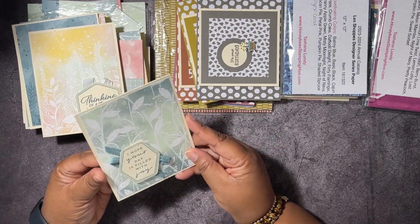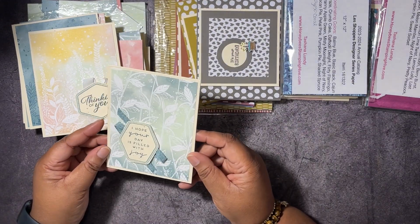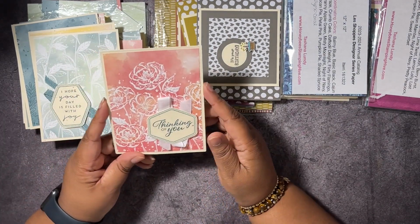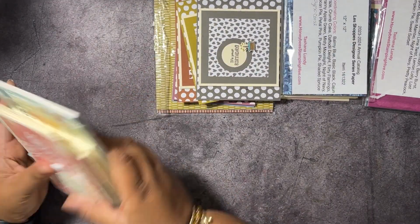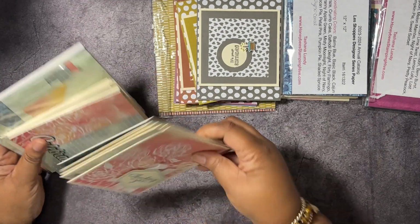As you can see, I didn't really do much decorating on the inside of these cards. I just put a strip of designer series paper. But I just wanted to use up this confetti cardstock, and I've used it all up now. So that is the last card using the Hello Irresistible designer series paper, which is an online exclusive.